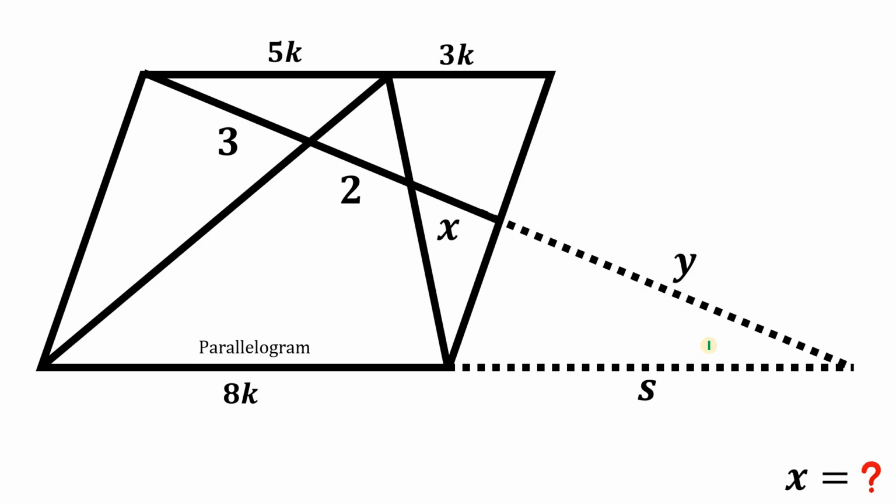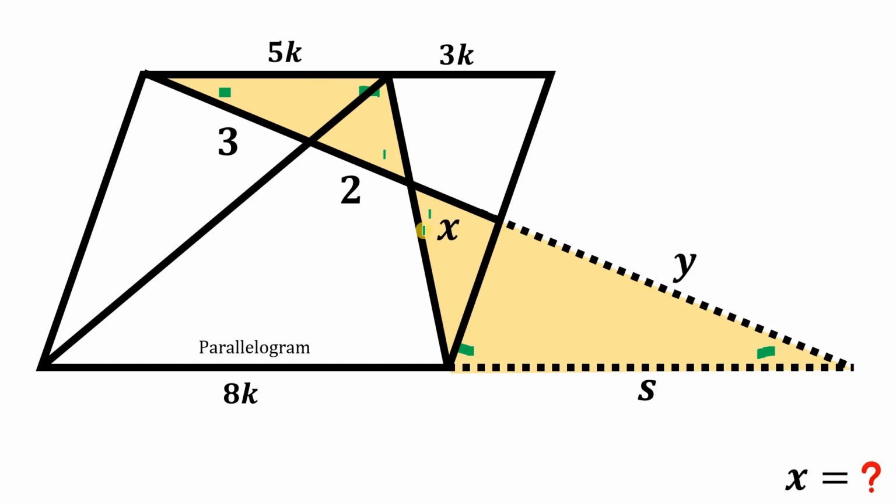Now, from here, we can see a lot of similar triangles, and here's one of them. So using AAA similarity, we can say that these two triangles are similar. So these two angles are equal, vertical angles are congruent. This is alternate interior, and this is also alternate interior. So these three angles are equal, therefore these two triangles are similar to each other.